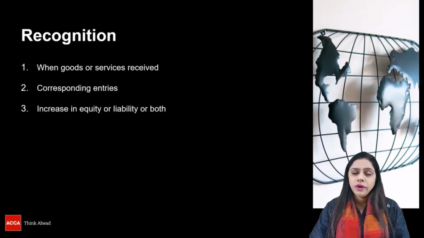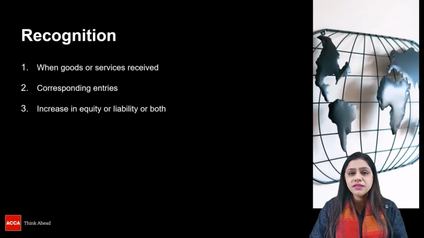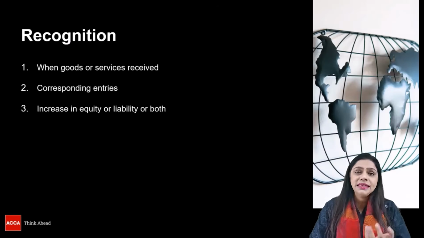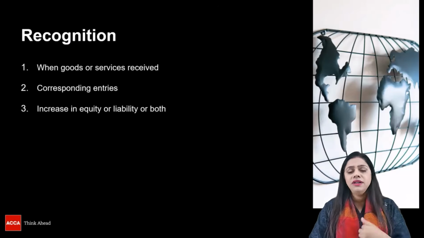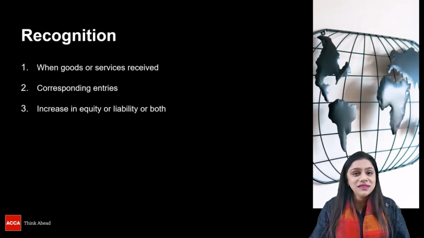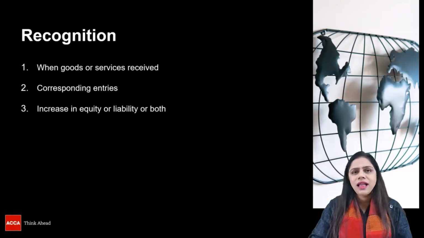So when you have received the goods or services, not just the contract, when you have actually received them, then the entry is passed. And then a corresponding entry has to be passed, which is either going to be an increase in equity or a liability, or there might be an increase in both. We'll have a quick look at how this happens.